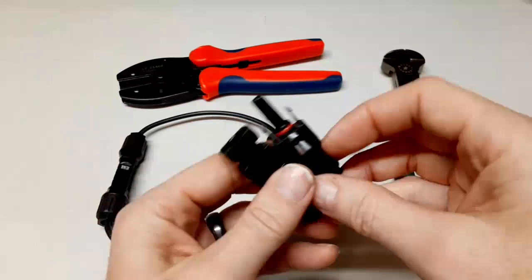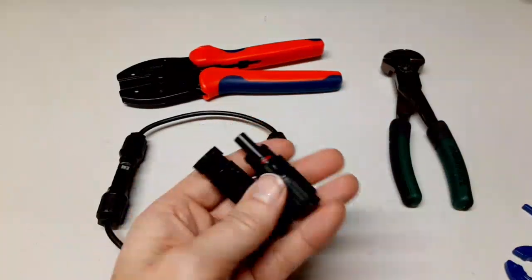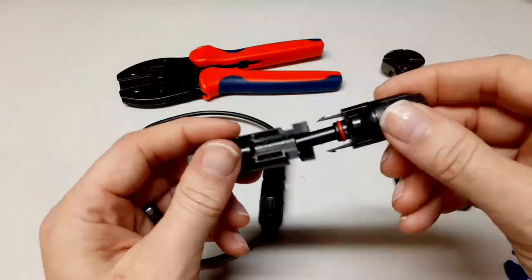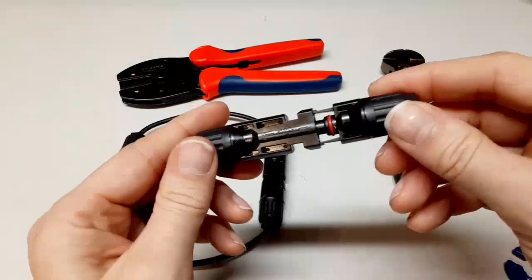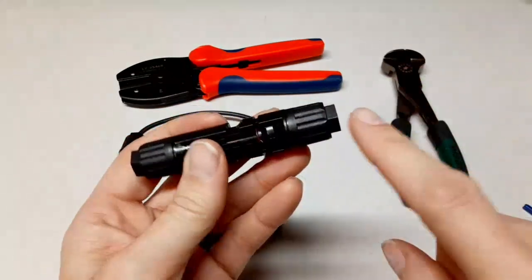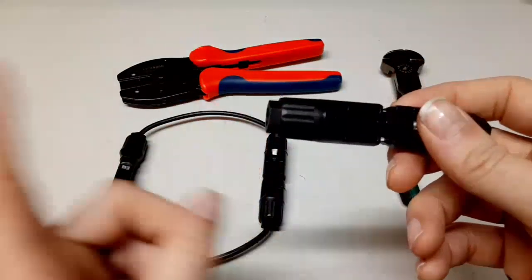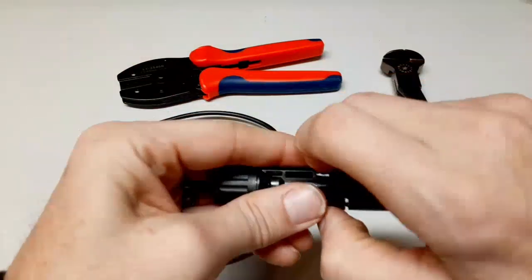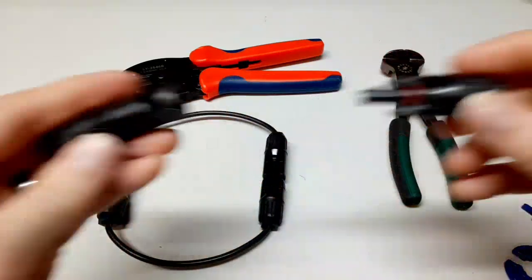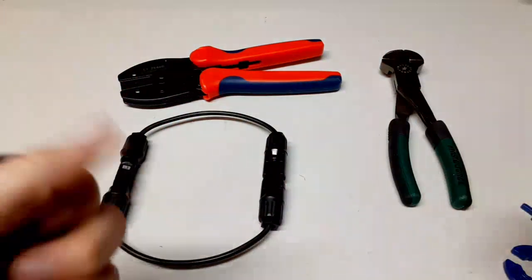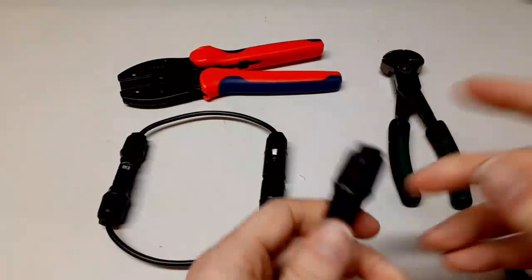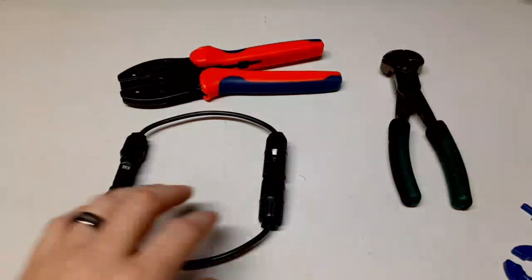These things can run a lot of power. If you click these together for like house runs and stuff like that, you could have your car stereo here or your amp, and then you could have your speaker on this side. When you want to take like say your Kicker box or something out of your car, you just unhook this and boom, you can take out your whole amp and your speaker out of your car or whatever. But that's a whole other video.